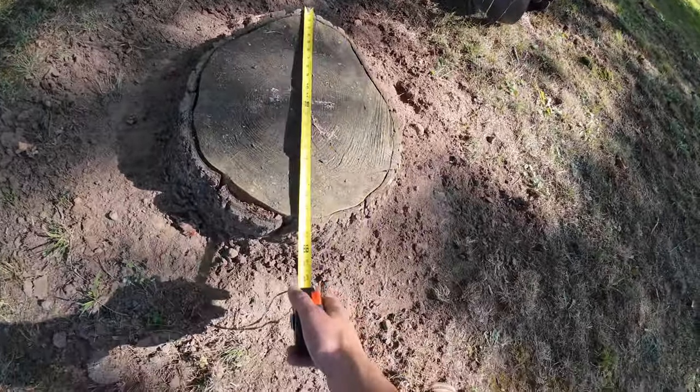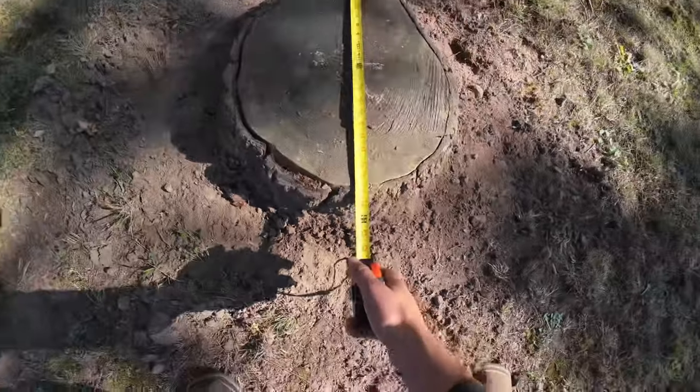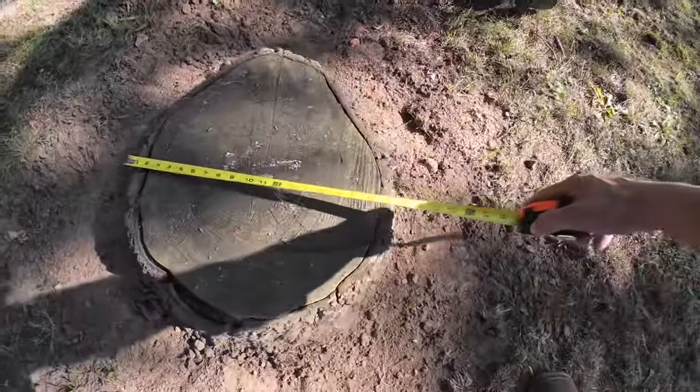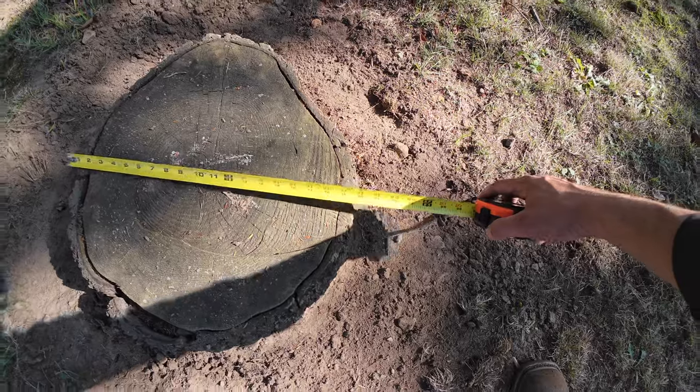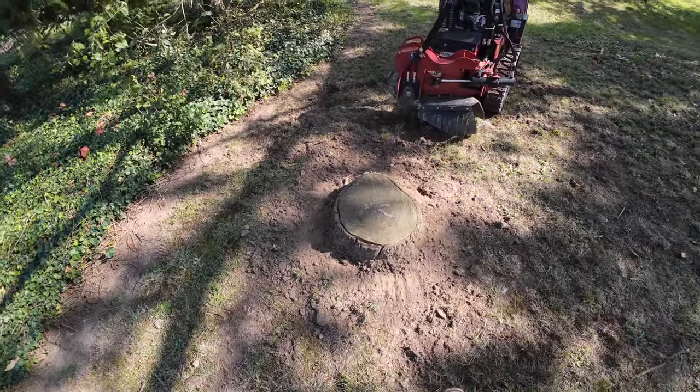So at the longest, we're at 22, 23, and then like 19 and a half across. Probably the root flare in total is going to be somewhere around, I don't know, maybe 30 at most, way, way down there. And this is a perfect machine to do that with. So I think it's important to pick the right grinder for the right job.